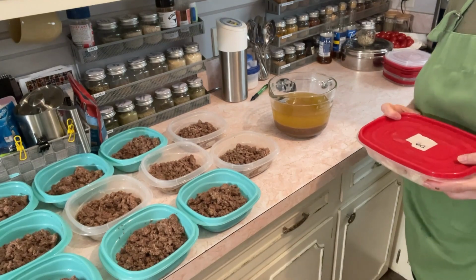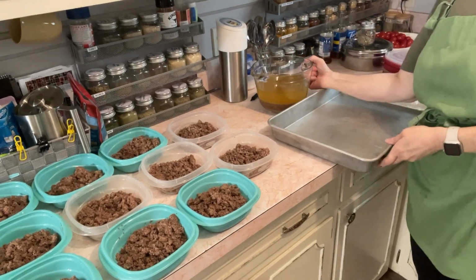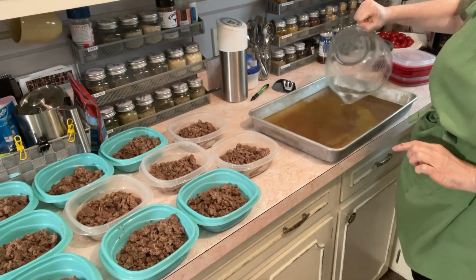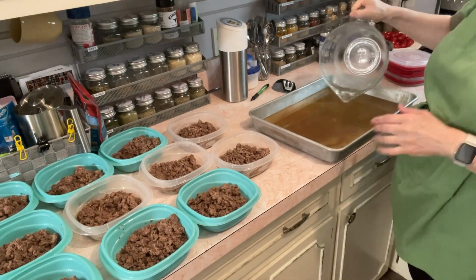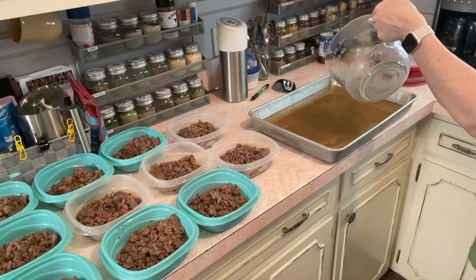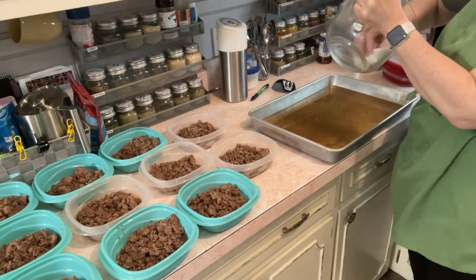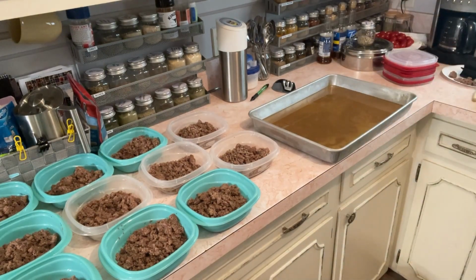Hang on. I'm going to pour it into this big sheet cake. One, it's got higher sides and it'll make them thinner. And then that way, when I freeze it, it will, I did not wrap this. I do realize that. Usually I put aluminum foil in there. But anyway, I did this because when I used the cookie sheets last time, it made it too high on the sides, and I thought I was going to spill it. So this time I didn't have to do that.